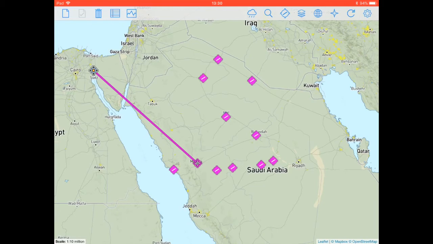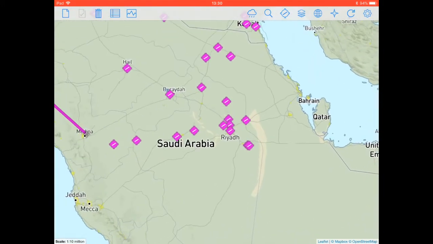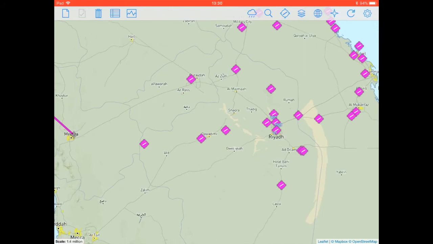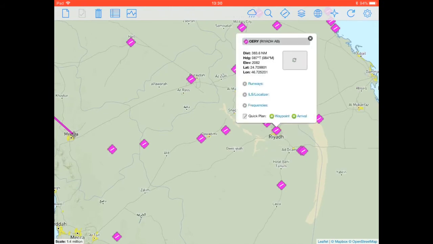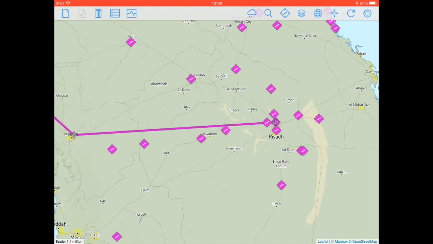Now Riyadh is shown there as a city on the map, but again you can see there's no airport shown. If I scroll it to the right, it's going to start to fill in airports there. That's a real rough edge in my estimation. And again, we can't tell which airport it is, but it's probably the one over the city. Actually, I don't think that is the one I wanted. OERK, I wanted that one, King Khalid. So again, we're going to put that as a waypoint, and we'll land at that.